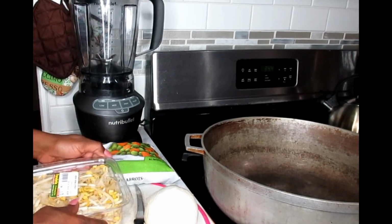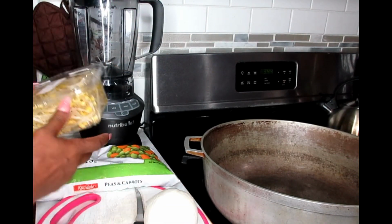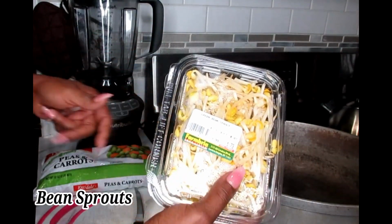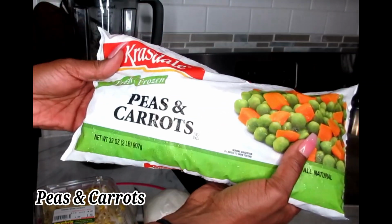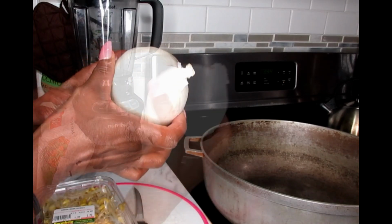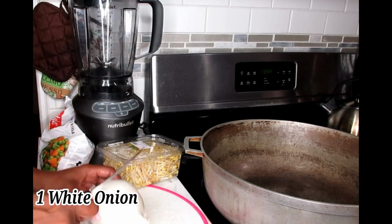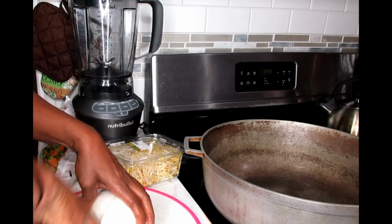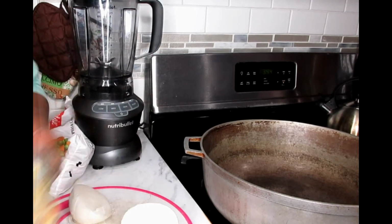Okay, you guys, so I am back. Right now I'm heating up my pan. Okay, and I'm also going to be using some bean sprouts. I'm also going to be adding in some beans and carrots. Okay, and I'm also going to dice up an onion. Now I may not need the whole entire onion because this is pretty big. So I'm just going to dice up half of this onion.